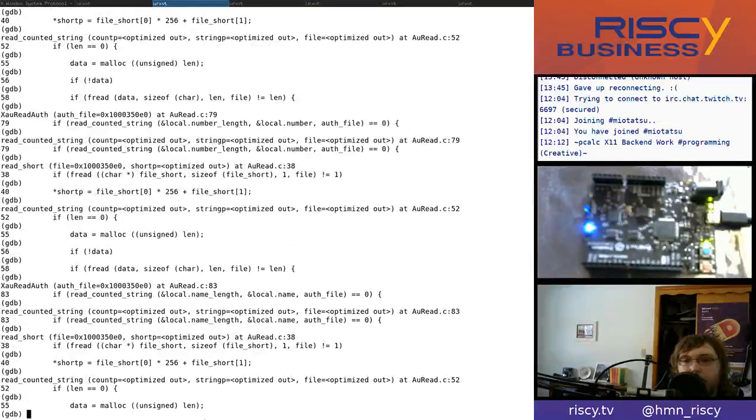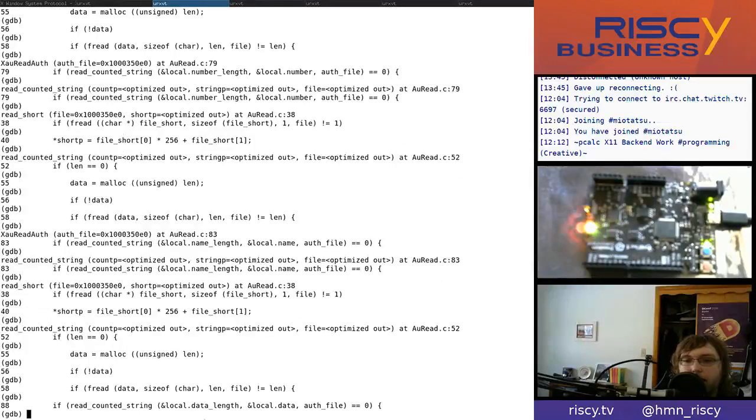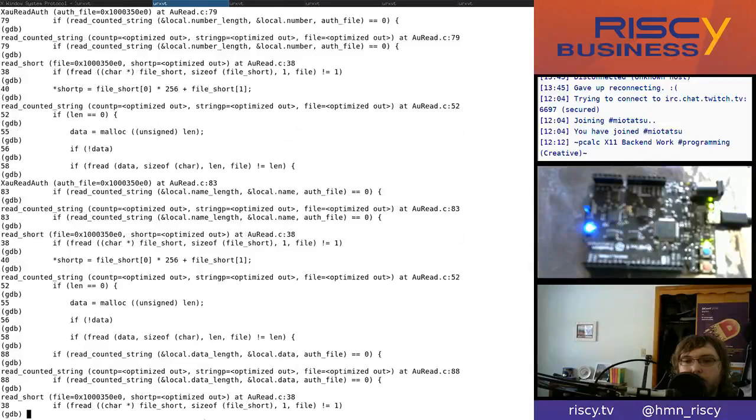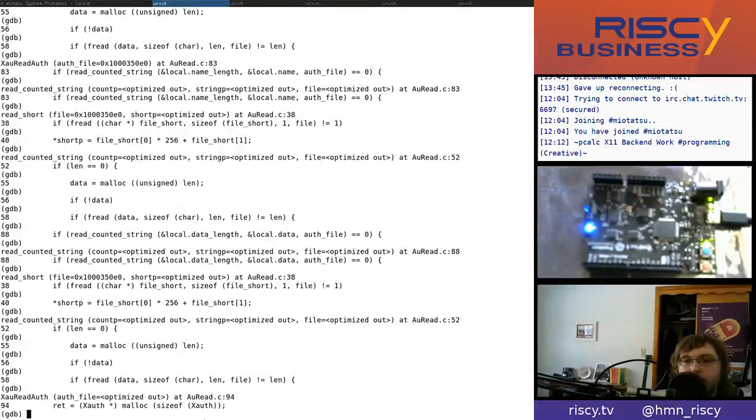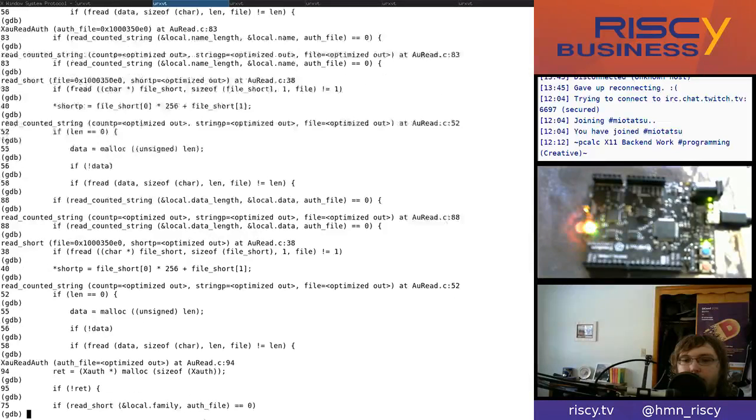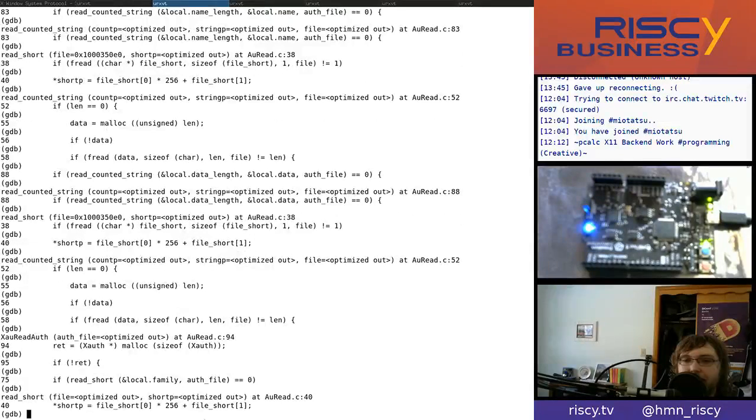So it's busy reading the auth information right now. Which I don't do because I assume we don't need to do authentication, but what's going to be interesting to see here is if it decides it does need to do authentication.